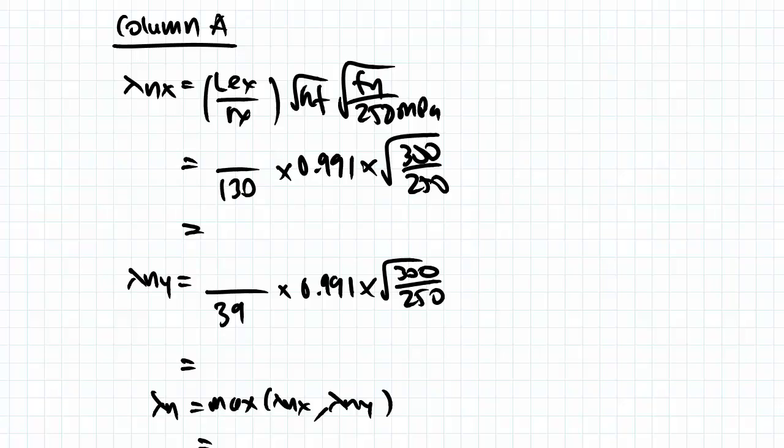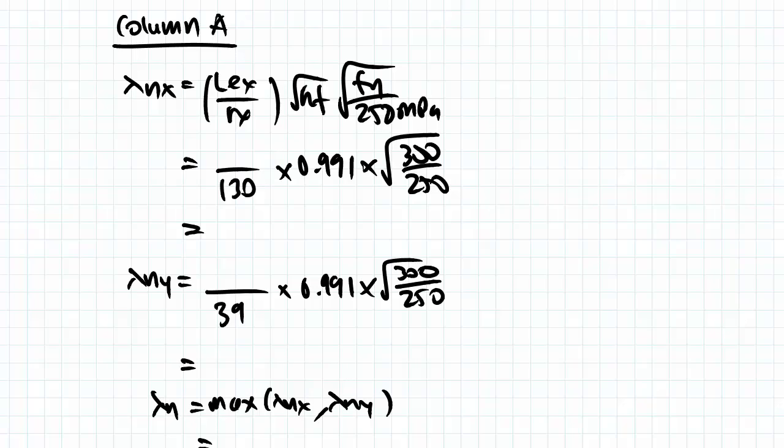So we'll be continuing straight on from our last video. In the previous videos, we've already found the effective length in the x direction. We know what the effective length in the y direction is, and we found the section capacity. Now we need to find the alpha c in order to determine our design member capacity.